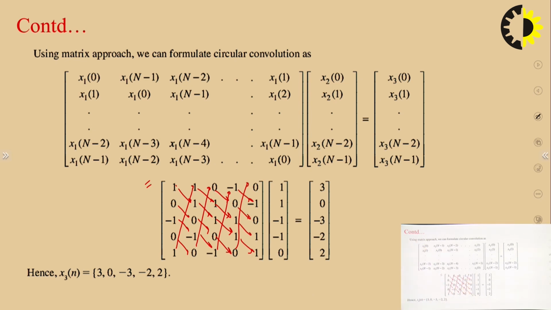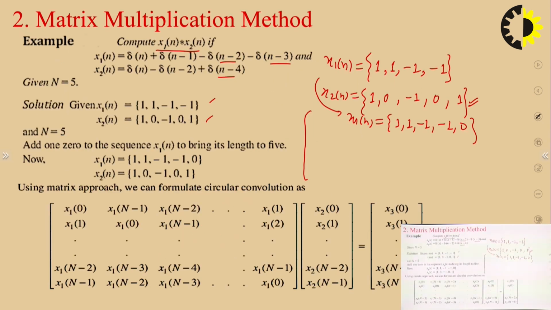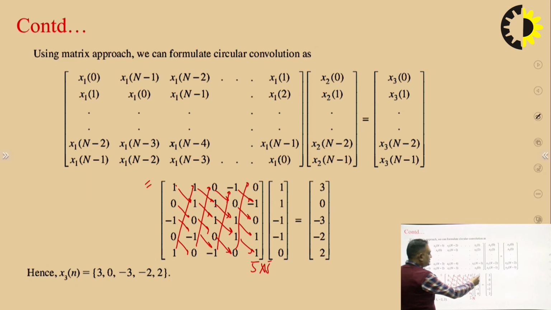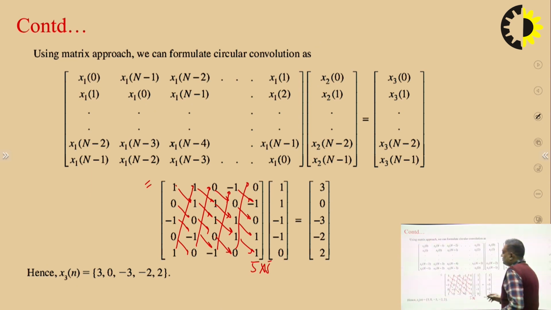Now you will see, if you again rotate it, then you will get the same sequence values. So it will end over here, and because the number of elements is 5, you are having a 5 by 5 matrix by doing this. And another sequence is 1, 1, minus 1, minus 1 and 0. So this is the second sequence. Now what we have to do is simply perform the matrix multiplication here. After matrix multiplication, we will get the final result, and this is nothing but the circularly convolved sequence.